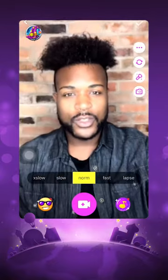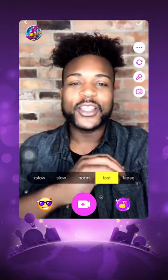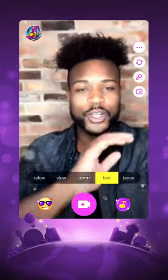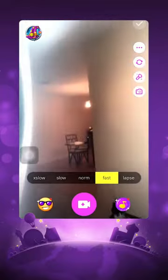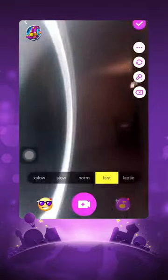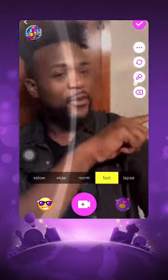For the third skill, make sure you're in fast mode. This one is a little bit different than the first skill where we slid to the left — this time you're going to turn your camera outwards, away from you. Ready: one, two, three — record and turn your camera. Now that we're in our scene, same as the other skills, we need to start from this way: one, two, three — boom.